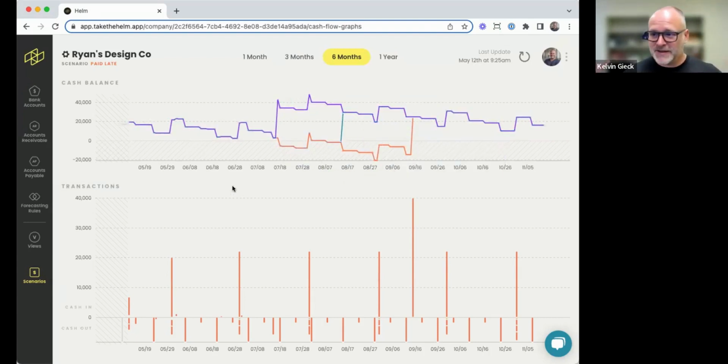And so it's not to say that we have a solution here, but what we have is we can talk with Ryan as we're doing this, and we can start thinking about the solution. Ryan now has optics around what his business needs to do, and there are multiple different solutions that he could do. I've just written down a few examples here. He could delay his own salary. Not ideal, but he could do it.